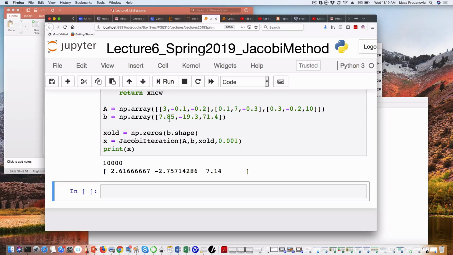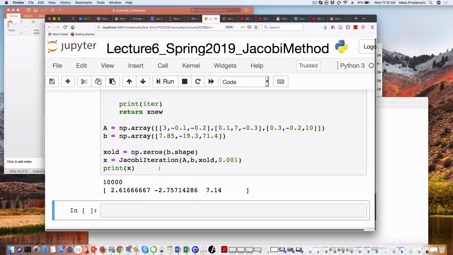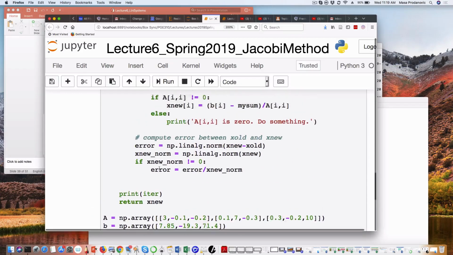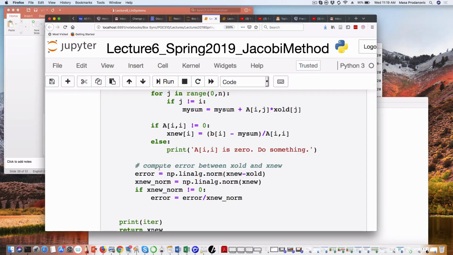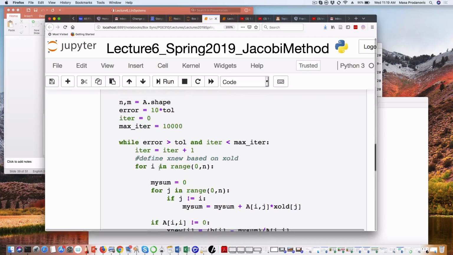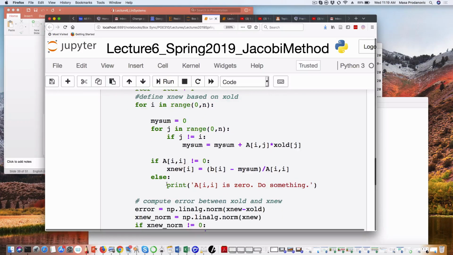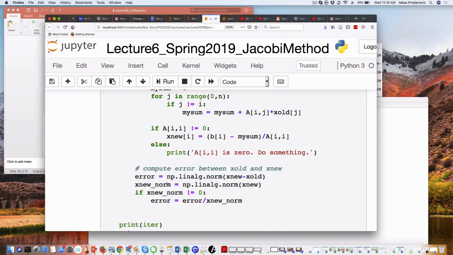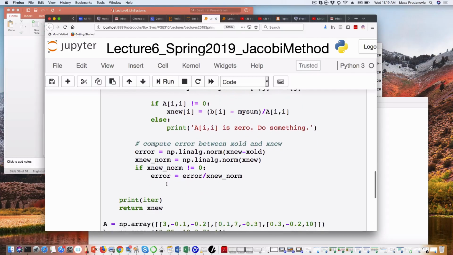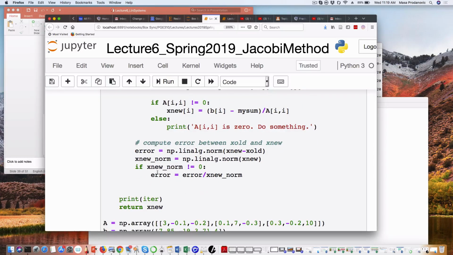Okay. And now it actually did stop at 10,000 times, but didn't move my x along. Why not? I never updated x old. My x old is the same 0, 0, 0 that I provided at the beginning. There's nothing changing x old here. If I don't change it, computer will not change it on its own. The computers are actually extremely dumb. Okay? Unless you tell them precisely what to do, they aren't going to do anything.